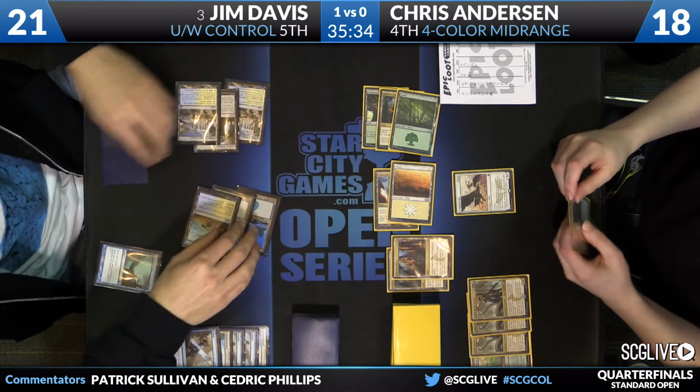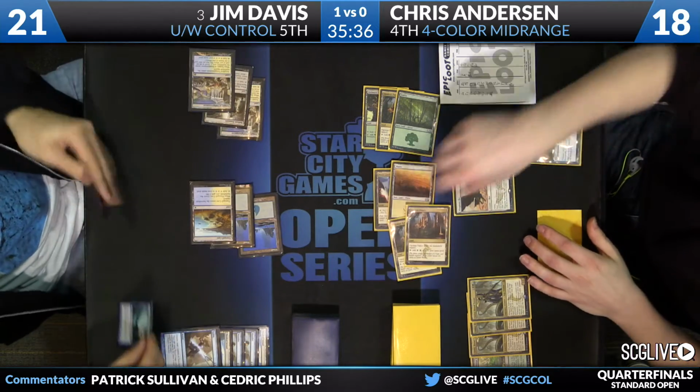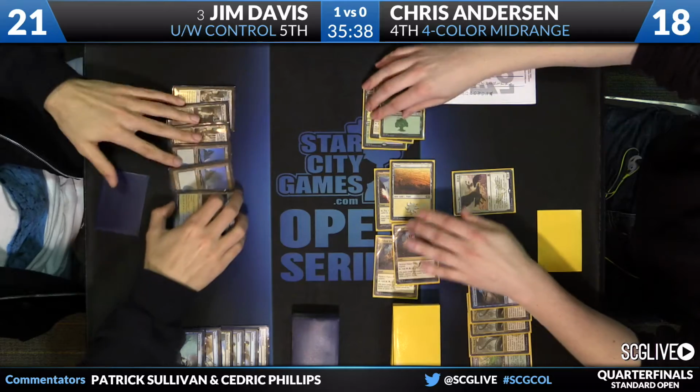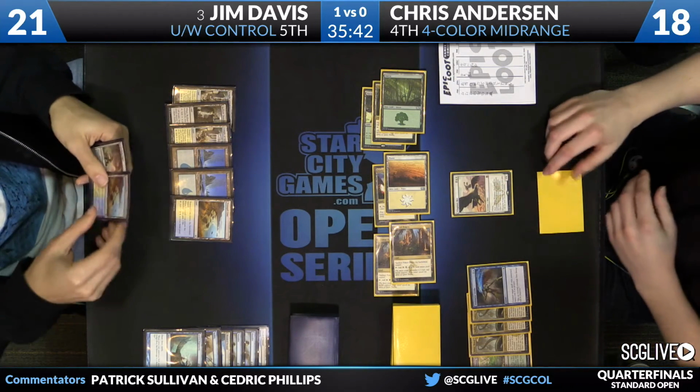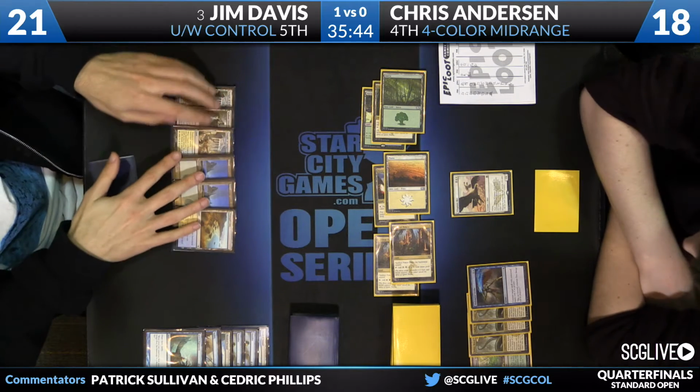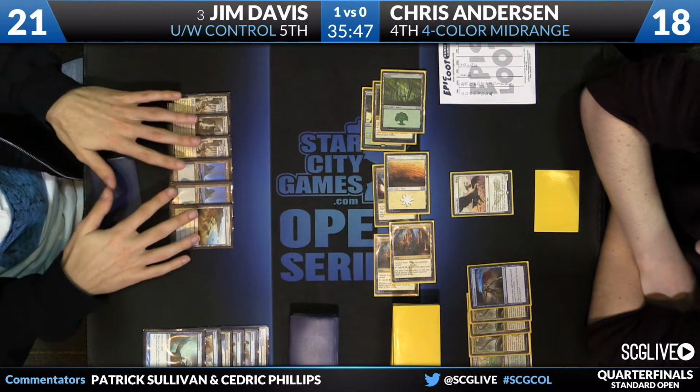Jim going to cast Jace's Ingenuity. Chris will Disdainful Stroke it. So you see the board here. Andersen with a Glare of Heresy in hand, a Wingmate Rock in play. Davis with a Banishing Light in hand, along with a Tranquil Cove. That's it.